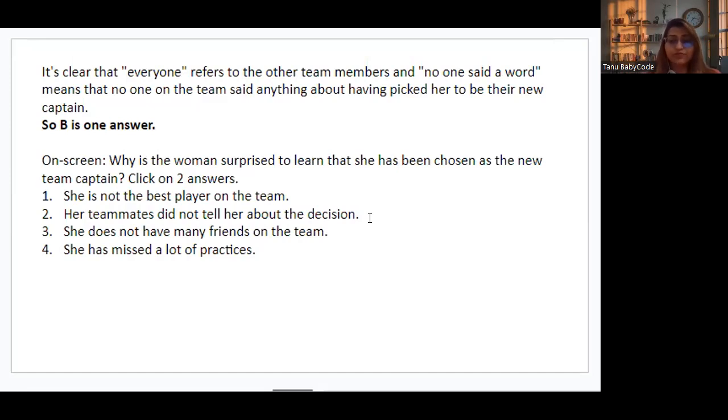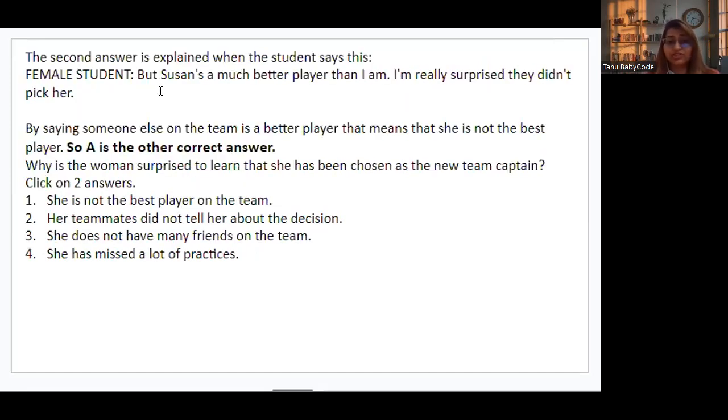For the second answer you have to choose, again look at the conversation. "Suzanne is a much better player than I am. I'm really surprised they didn't pick her."